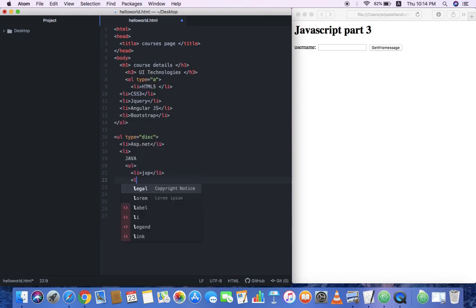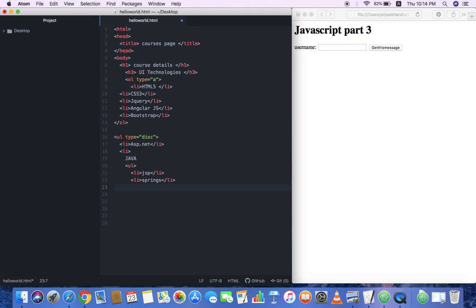So I'm just writing down something for your understanding. So li. This is what you use regularly in your real-time projects. Don't forget that this is a sub-list.